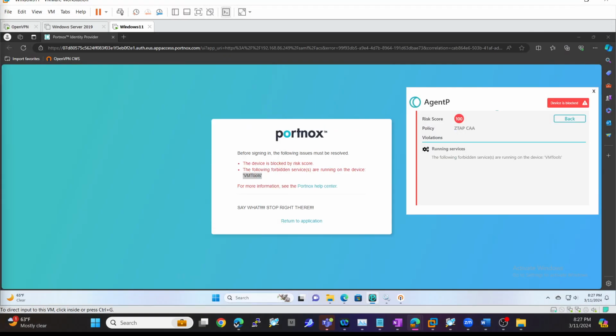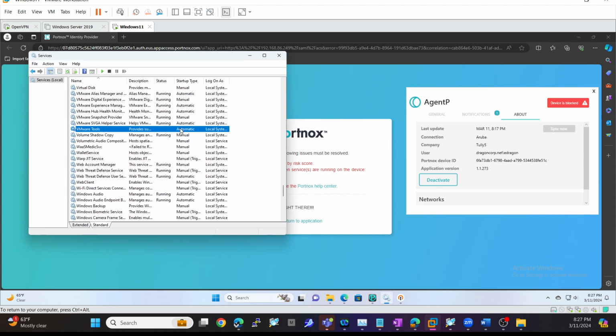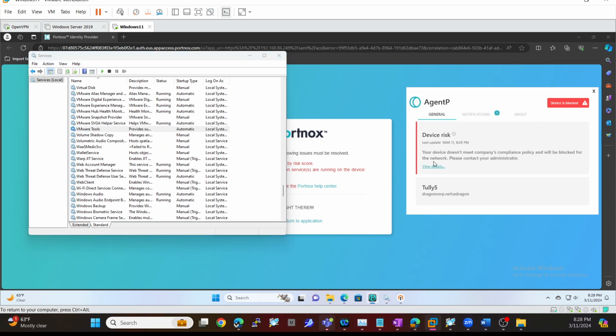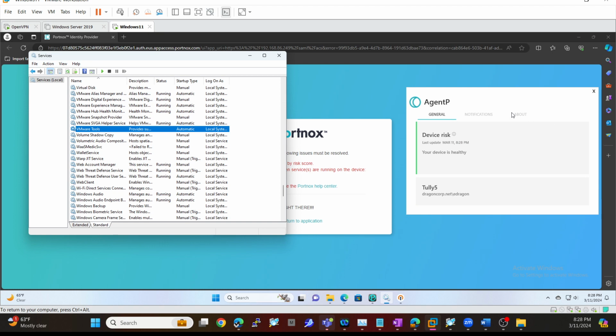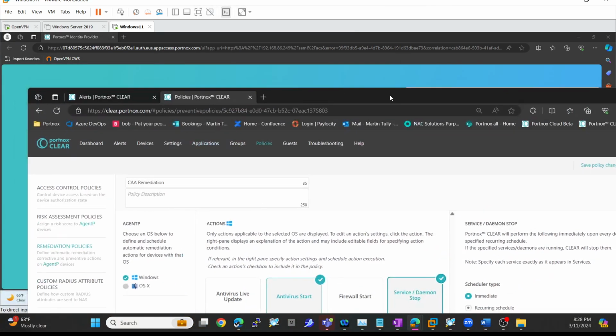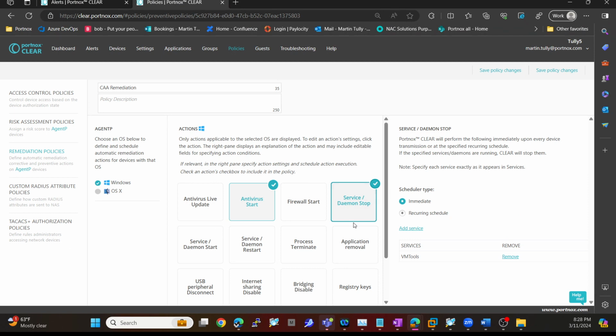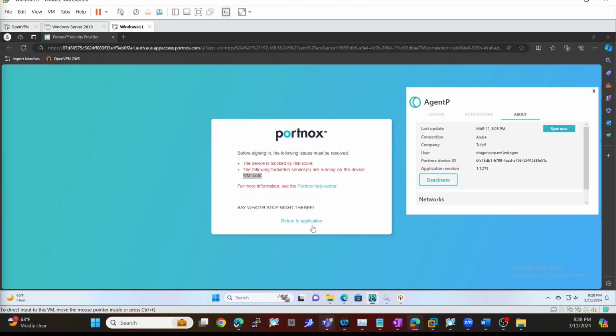So that happened there. Now, Agent P is actually going to come back in here and fix this for me in a second, so that I'm not at risk anymore. So you can do some preventative actions in here, but we're not going to wait for that to happen right now. Let's see if I can refresh. And actually, looks like Agent P already stopped it. Let me take a look back here. Yep, and you can see that Agent P already ran a remediation policy. So you can come back in here in Portnox, and under a remediation policy, I have a stop immediately, that VM tools. So you can see there, it automatically stopped it. My agent is now back in a good state.